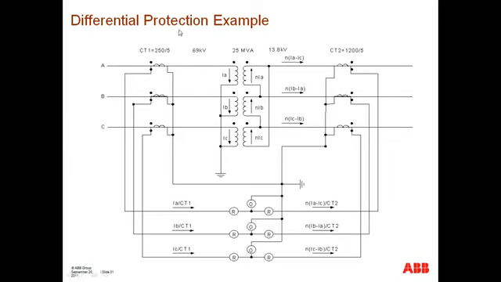Also, we need to take into consideration the fact that we utilize CT ratios to step down the current magnitudes and provide them to our relay. So you're going to have different ratios from one winding to another winding. Thus, this is also something that's a source of errors and needs to be taken into consideration. So in this particular case, we have a 69 kV to 13.8 kV transformer, which is delta-Y connected, or it's Y-delta connected, sorry.